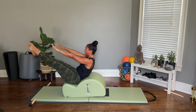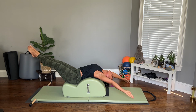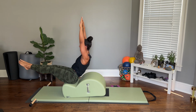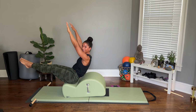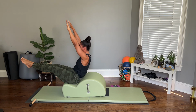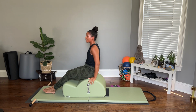Last one, hold the legs, roll it back over the barrel, arms reach back, circle around to the side, roll it up, lift, try to come off that barrel if you can. Hold it here for 5, 4, 3, 2, lift those arms just a little higher, bend the knees. Sit it back on the barrel, reach the legs long.